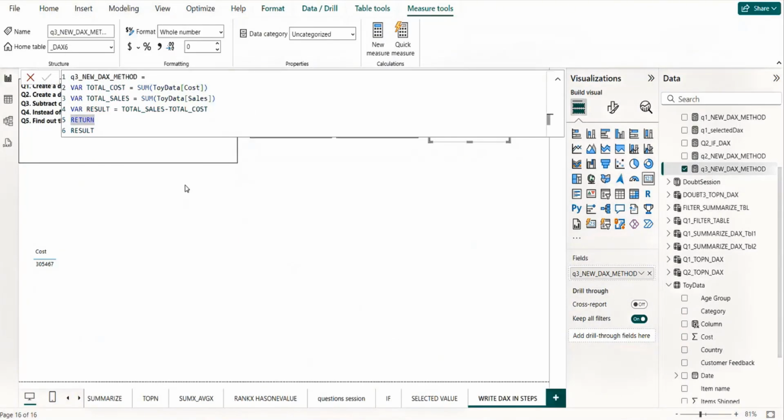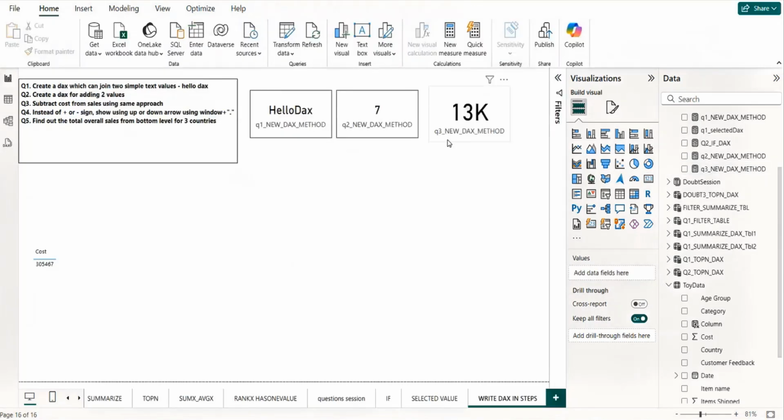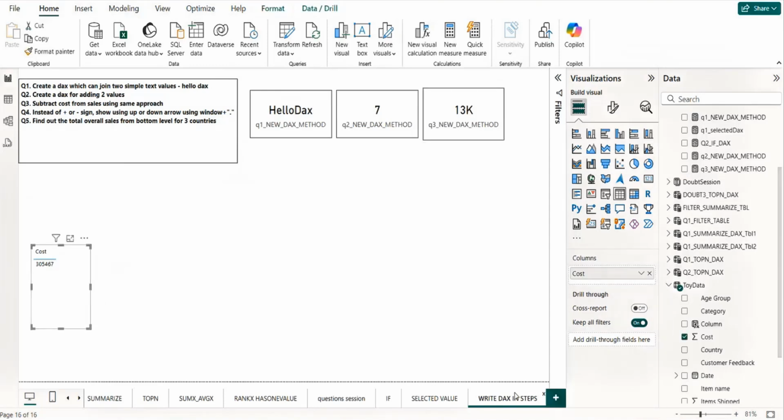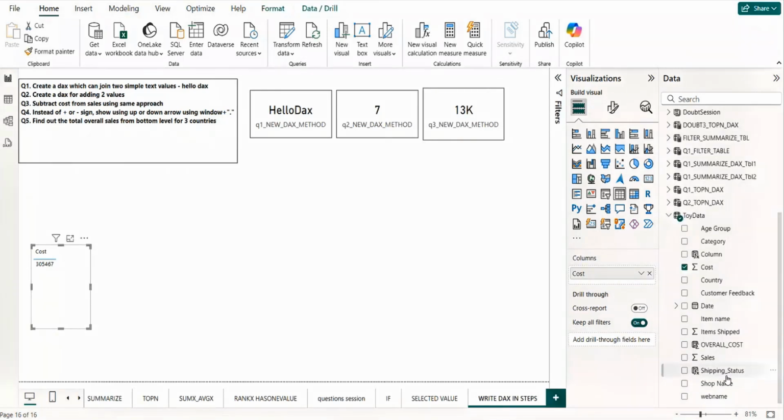Okay. Let's press enter. I want to tell you one more very interesting thing. Now, these are the things you keep learning with time. I mean, you are not here to learn these things. You are here to learn basically to make your fundamentals clear. Otherwise, there are tons of tips and tricks on Power BI on the internet. What I'm saying is now this is working perfectly. And let's just put this.